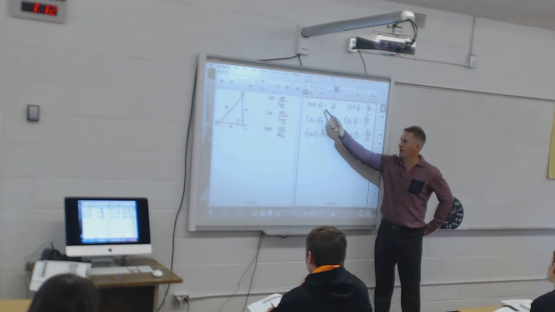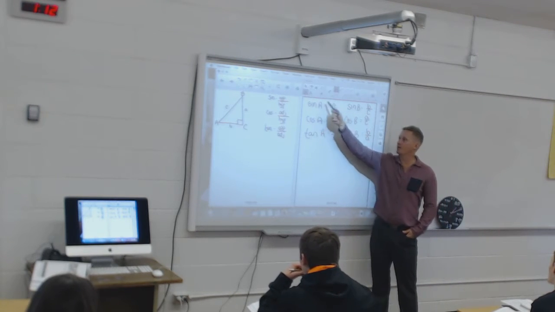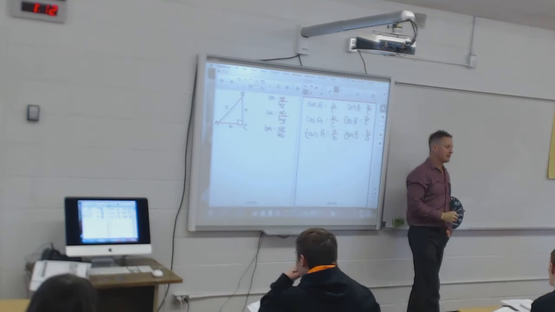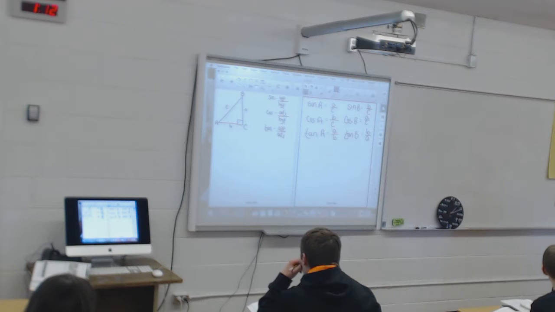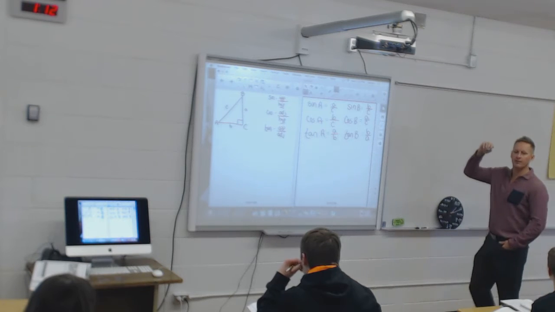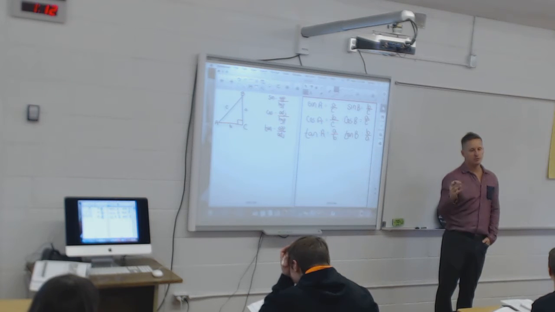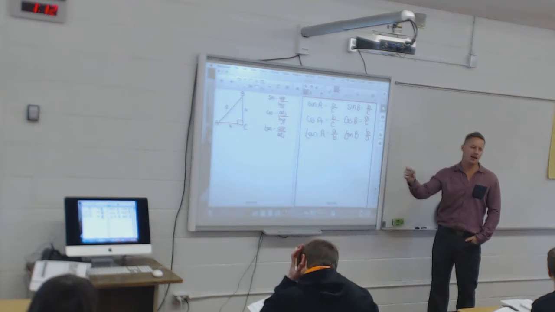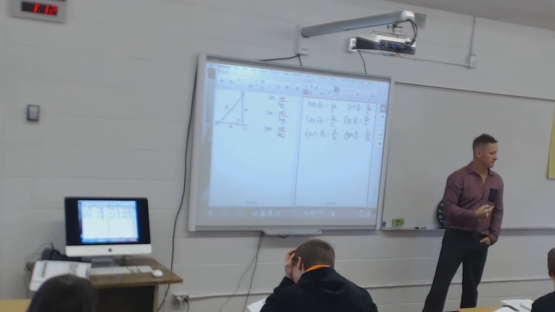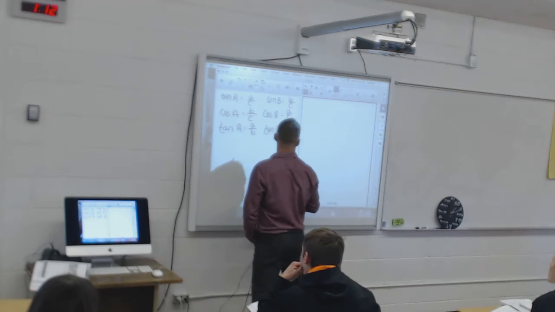If you look right here, I've got an angle, a side, and a side. I'm going to know two of those three pieces of information in order to solve for the third piece. All you are going to be expected to do is solve for the missing sides and angles in a right triangle. That's all right angle trig is. Can you find the missing side and missing angle? That's how that works. All right, so let's look at a couple examples.